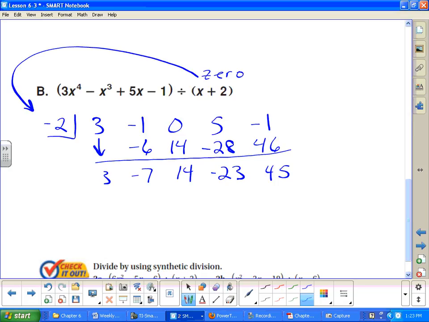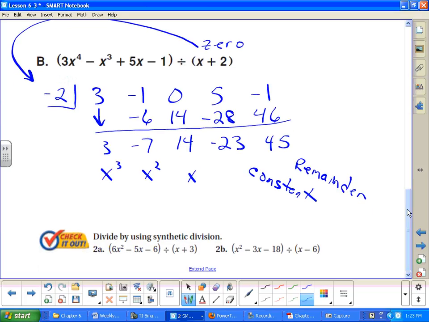So this number here is always your remainder. Then our constant. Then the first power, second power, and so on. Because I want you to think about this for a second. If I take something to the fourth power and I divide by something to the first power, what do I get? You get the third power, right? So 3x to the fourth divided by x is 3x cubed. So I have cubed, squared, first power, constant, remainder.